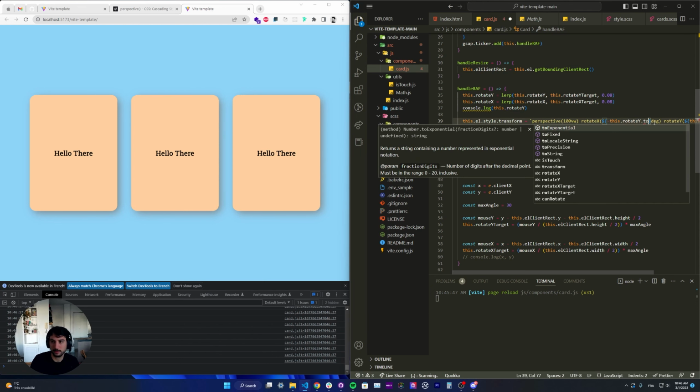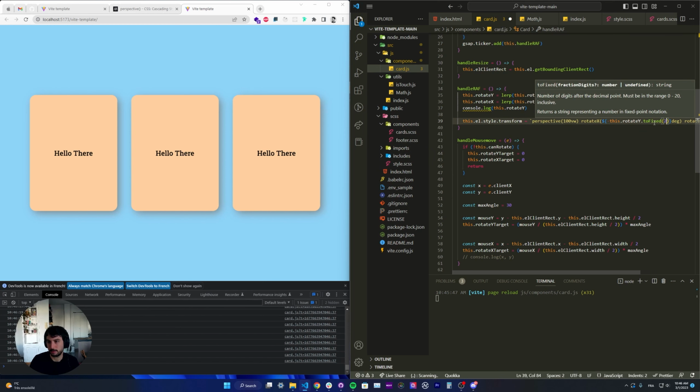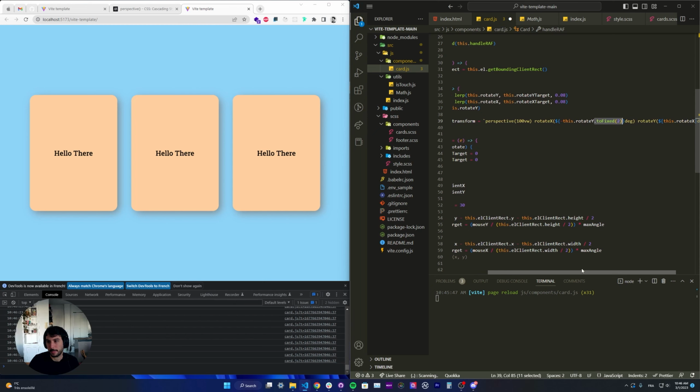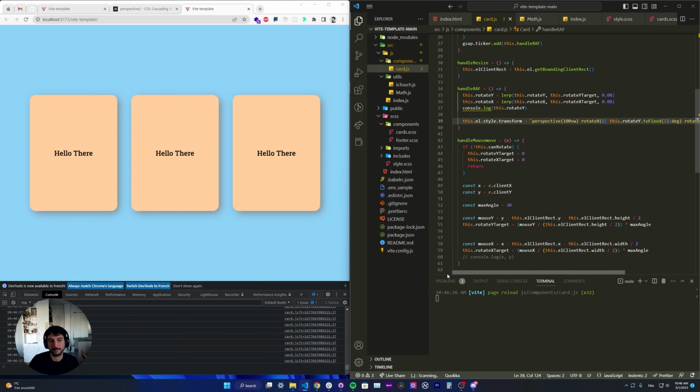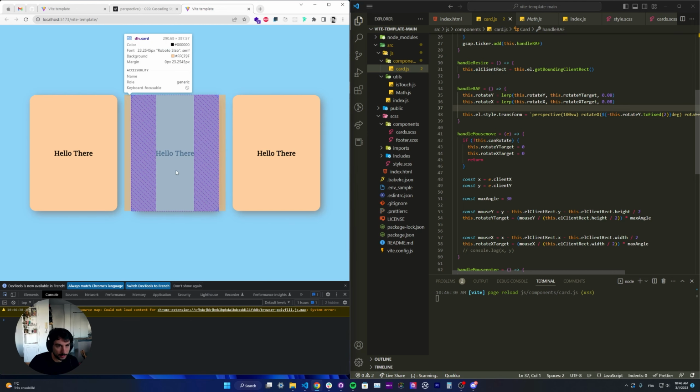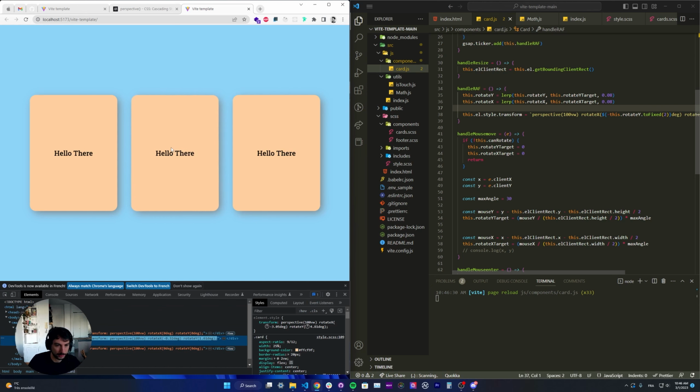For that, we're gonna just use toFixed. I'm gonna put it to 2. Okay, so now if we have a look in the HTML, as you can see the values now have 2 decimals, so it's less complex numbers for the browser, so that's better.